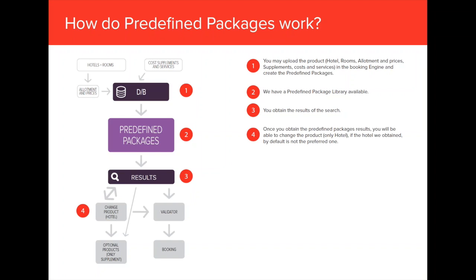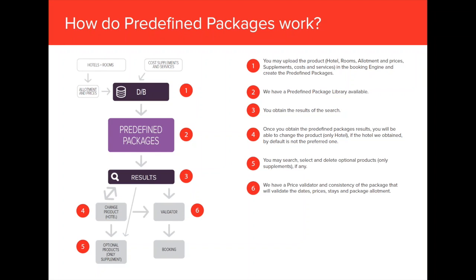4. Once you obtain the predefined packages results, you will be able to change the product, only hotels, if the hotel we obtained by default is not the preferred one. You may search, select and delete optional products, only supplements, if any. We are going to use the supplements to offer this kind of products.